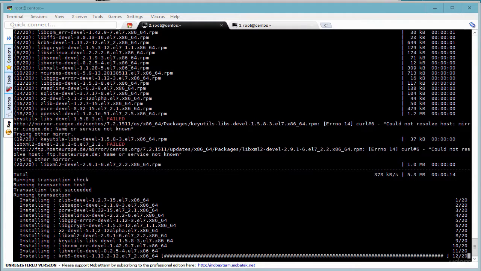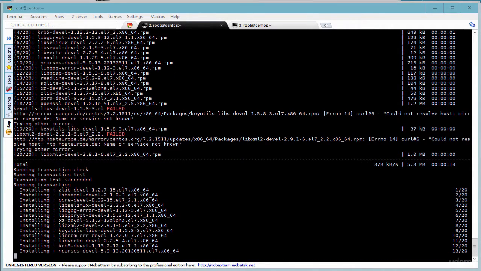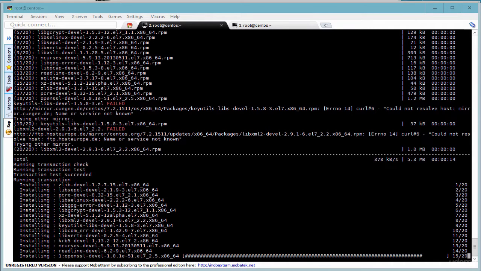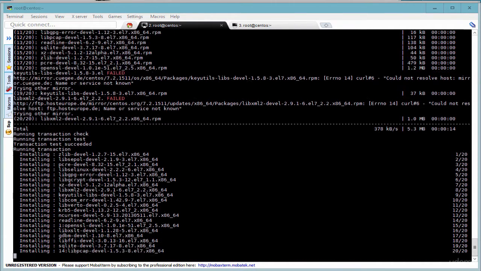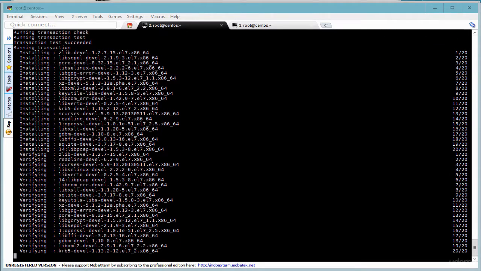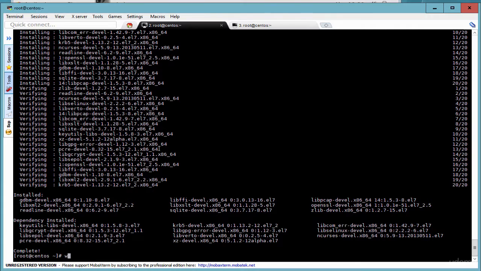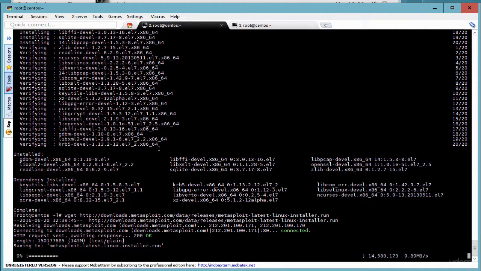framework downloaded. And then we change the permissions, and then we will get on to the installation process. This is almost complete now, and then we'll type in wget with the link to download the Metasploit framework. So this is the link I got, downloads.metasploit.com. You'll see data releases. Yours may be slightly different, but let's just wait for the download to complete. Once the download's complete, we'll change the permissions and then go ahead and install the Metasploit framework on this CentOS 7 machine. The download is almost complete.